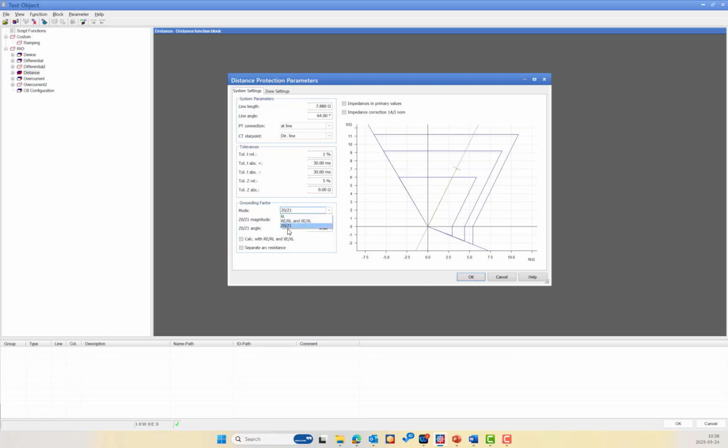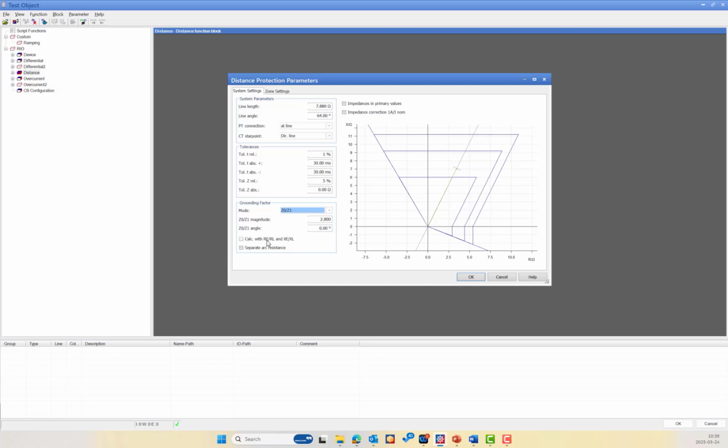It can be expressed in Z0 and Z1, and this way depends on the relay manufacturer type. Some relay manufacturers express it in zero sequence and positive sequence impedance. Some, like Siemens relays, use RE over RL and XE over XL, which is the ground reach over the line reach and the ground reactance reach over the line reactance reach, and so on. And some relays use magnitude and angle, as you can see, 2.8 and 0.